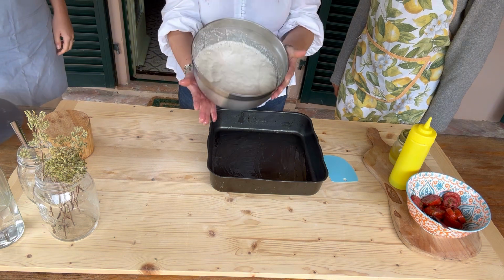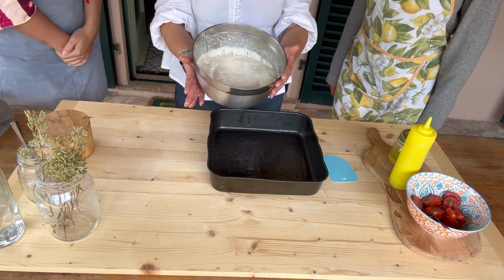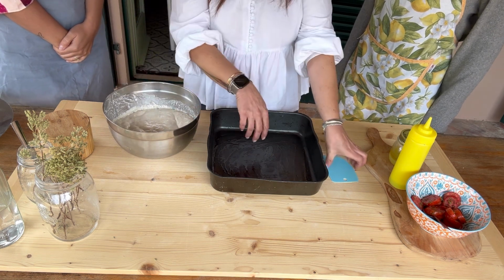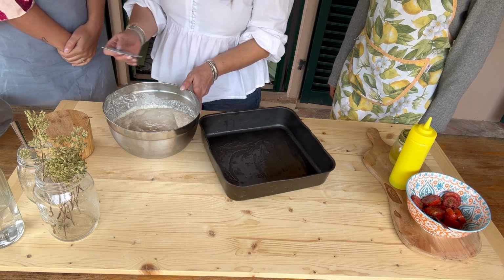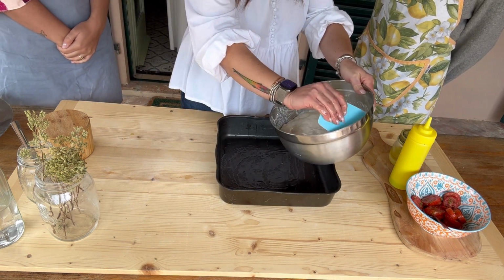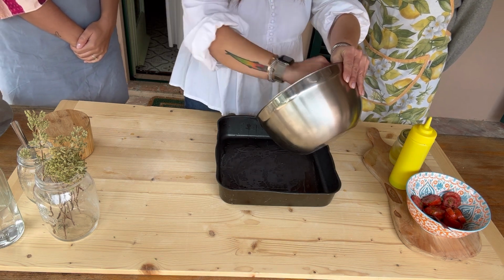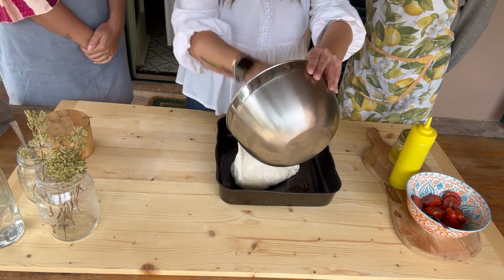As you can see, the dough has now doubled and it's really liquidy because we used a lot of water. And so now we are pouring it into the baking tray. We use this little handy guy, our scraper. And here we go. Wow. It looks so good. It smells amazing too.